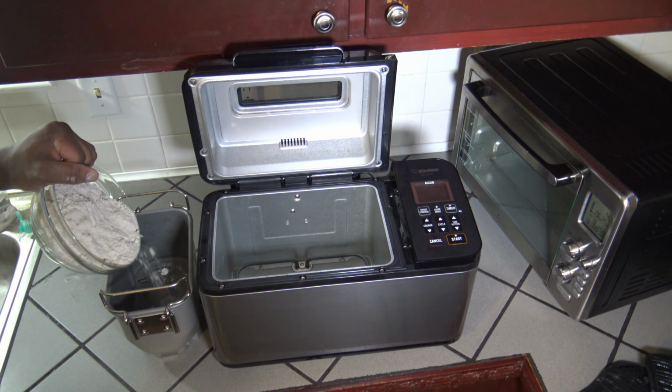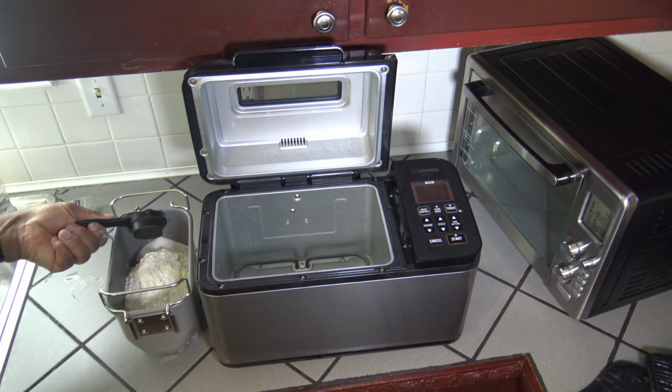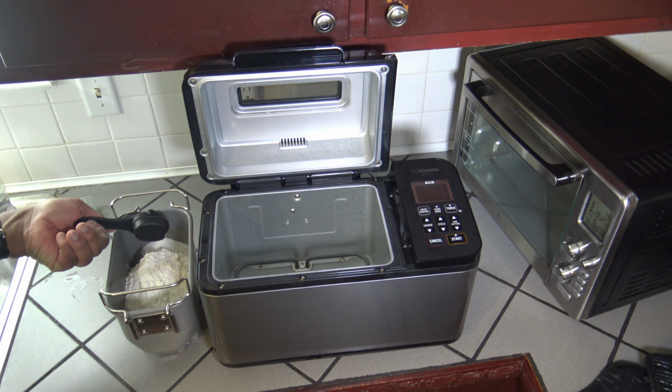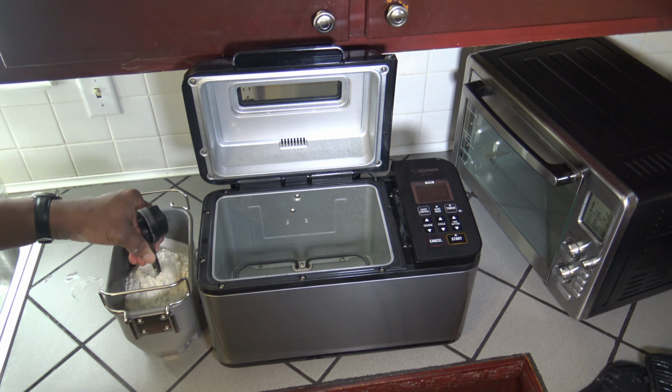Our next ingredient is 1/4 cup of white sugar. I put that on the edges, not over the top in the middle, and I'll show you why in a minute. I just distribute it on the edges. In the middle, I make a little well. That's where I'm going to put my bread machine yeast at the end.